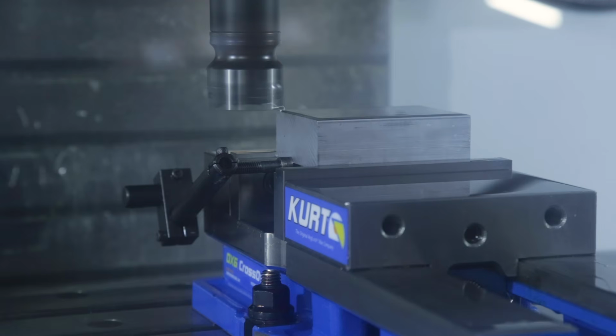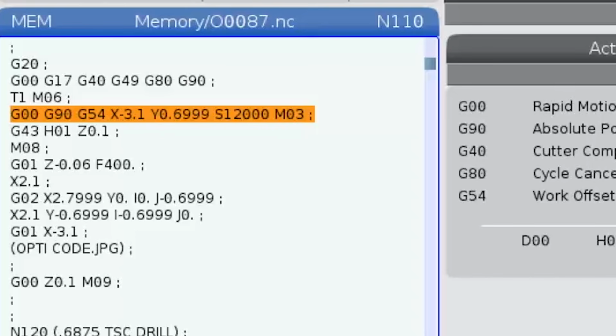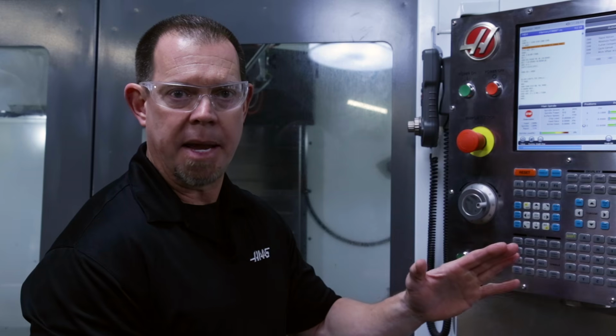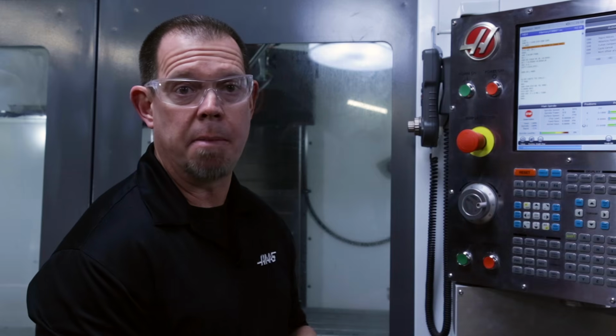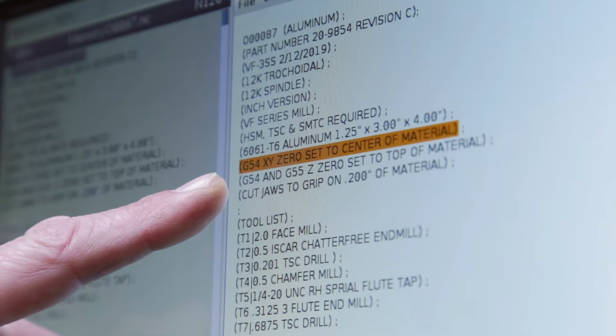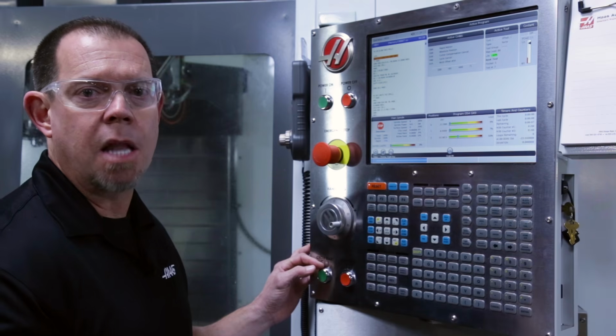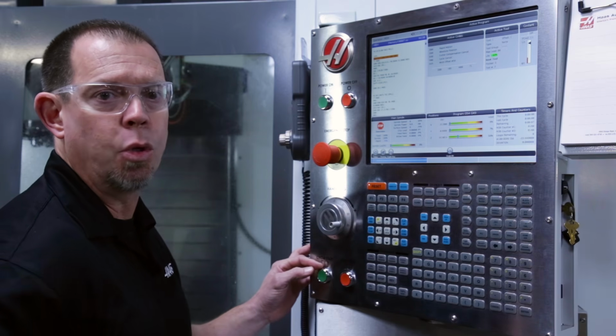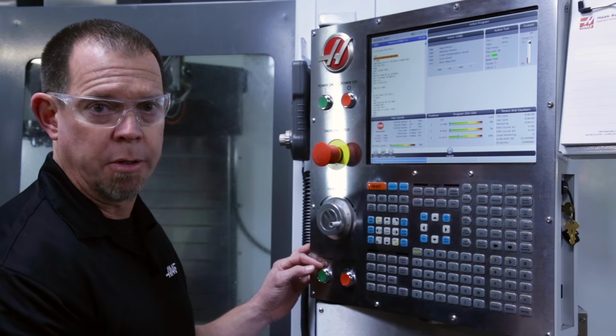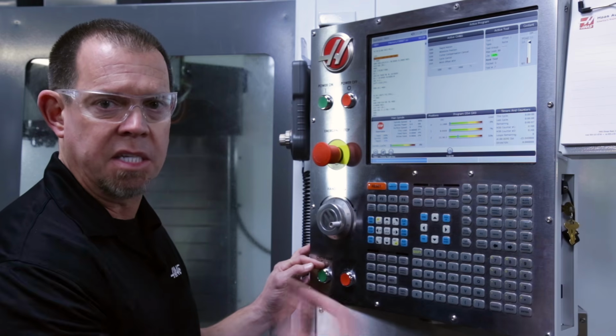This block of code is also where you should find the work offset code. It should be G54, G55, or similar. It's wise to review this work offset command and compare it to the work offset command listed in the comments. If there is a discrepancy between the two, let your supervisor know. The next likely move in the program is to call the tool length offset, turn on the spindle, and approach the workpiece in the Z-axis.